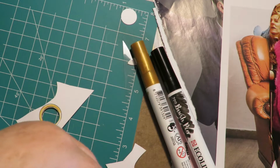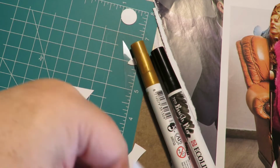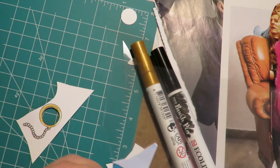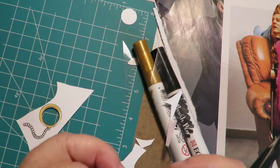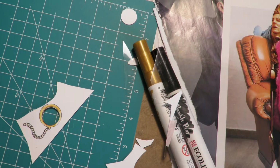I do the top part first, so that the tape is still holding it nice and in place for me. It just helps you hold it. And then just hold it tight so it doesn't shift. And once you're done, you're going to have both pieces cut out together.